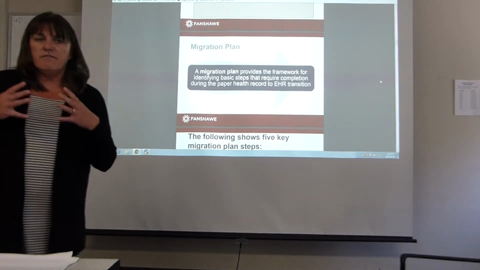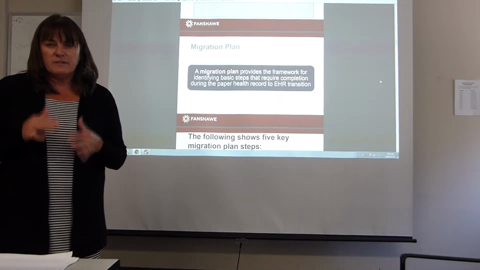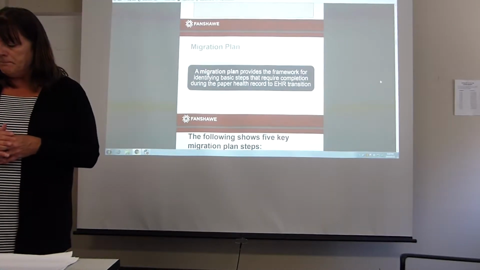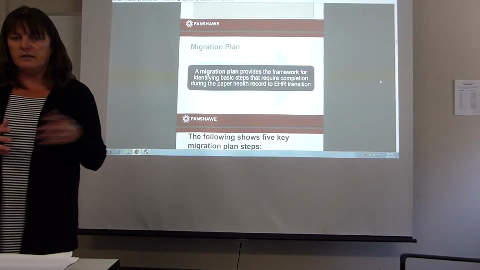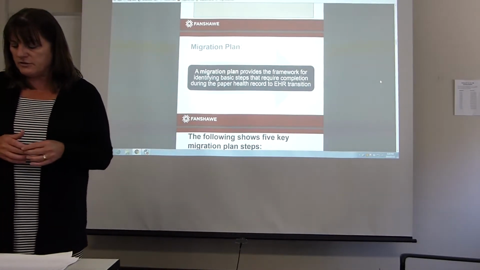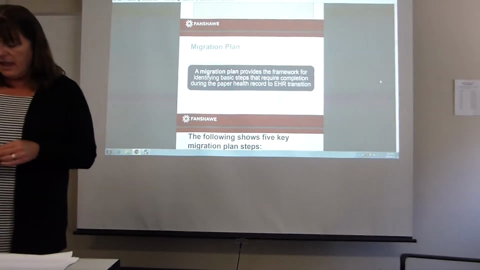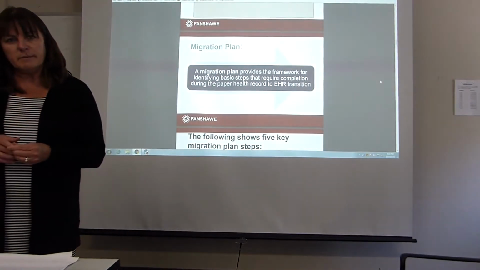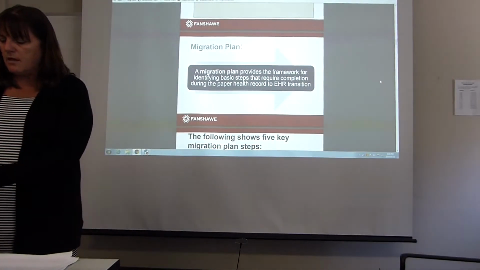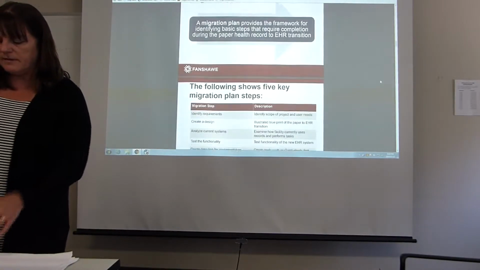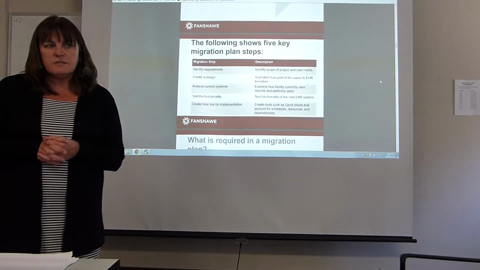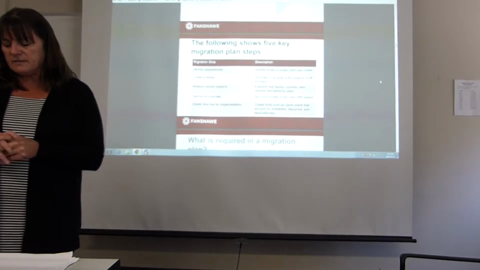It provides the framework and identifies all the steps that need to happen to complete the transition from the paper health record to the electronic health record. And there are 5 typical steps in a migration plan. I'll go over those in more detail. Next slide, please. So the 5 steps are listed on the left-hand side there.